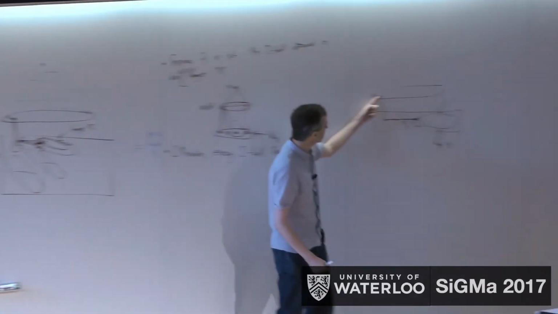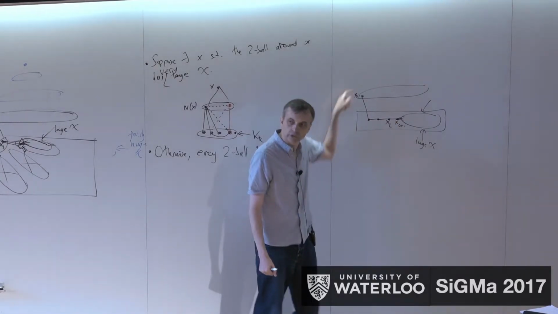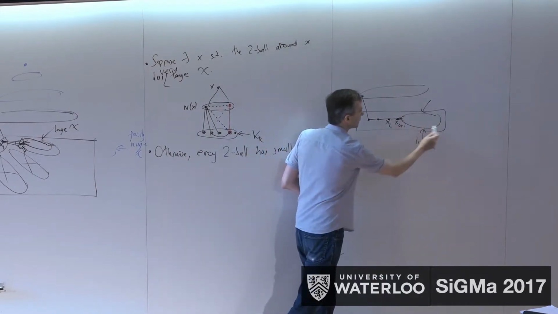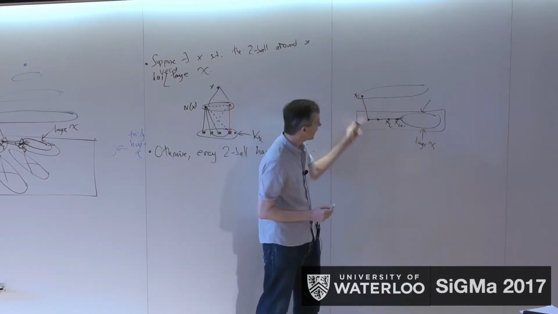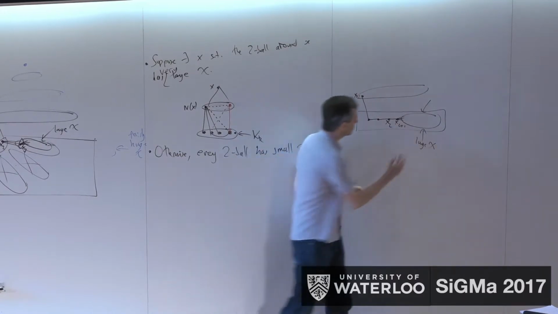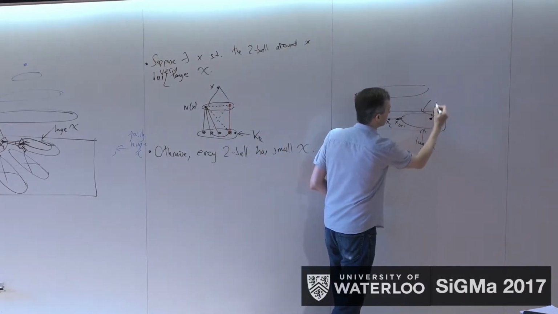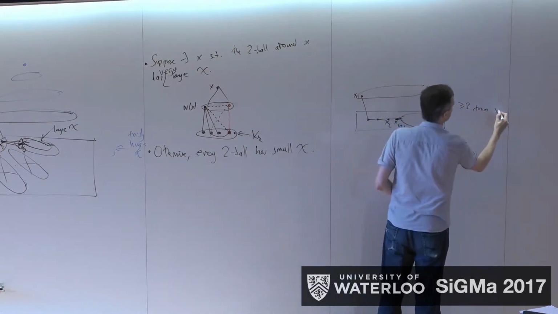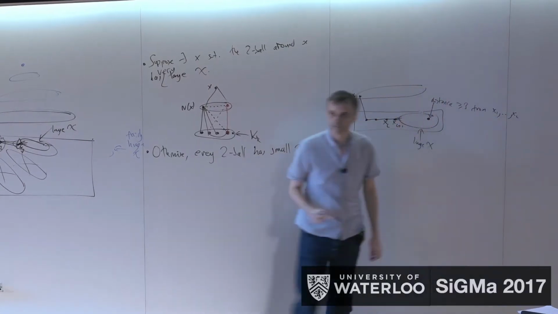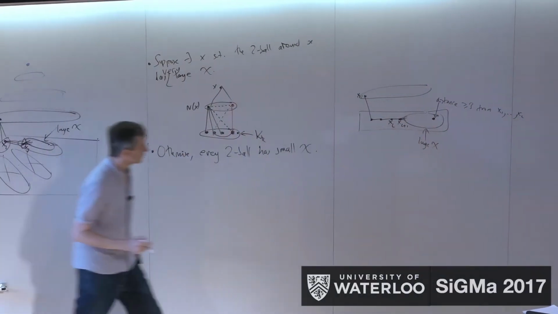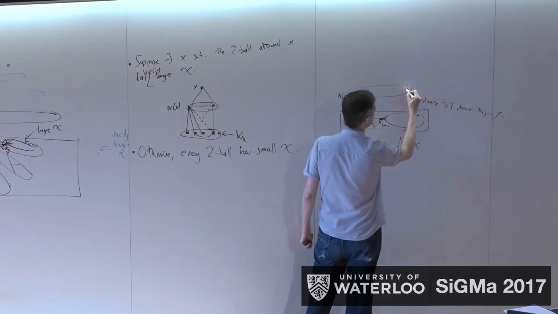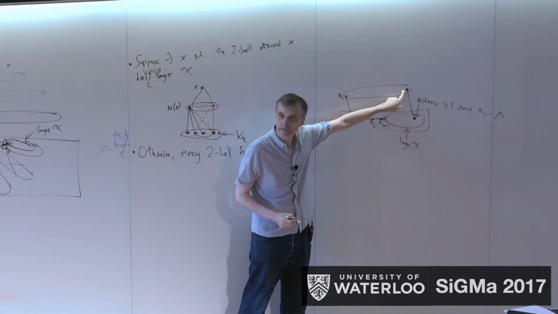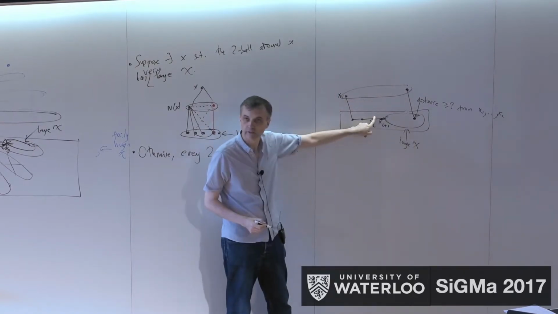So the two ball around each of these vertices has small chromatic number. So the union of the two balls has small chromatic number. So there's only a small chromatic number piece of this that's within distance 2 of any vertex on that path. So in particular, there's a vertex here that's distance at least 3 from x1 up to xl. Okay, right. Well, that has a parent somewhere. And that parent is distance at least 2 from x1 up to xl. In particular, it doesn't have any neighbors on the path.